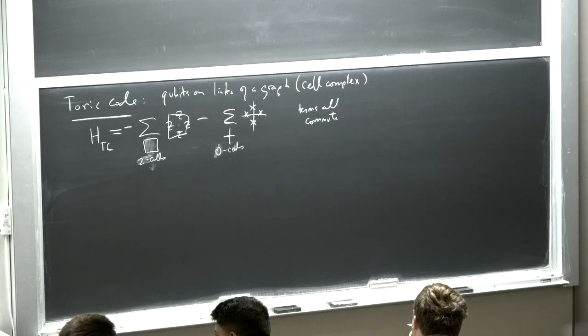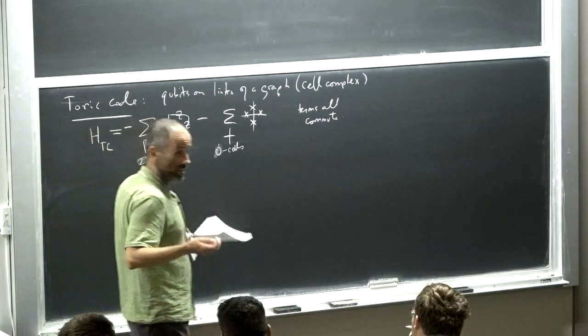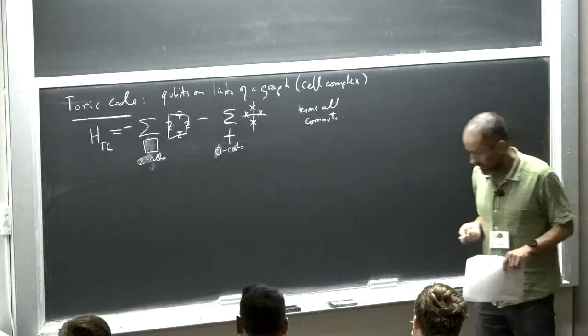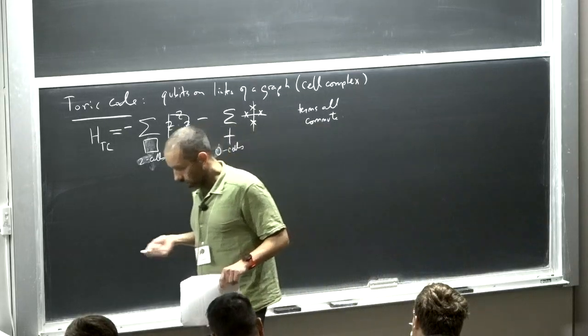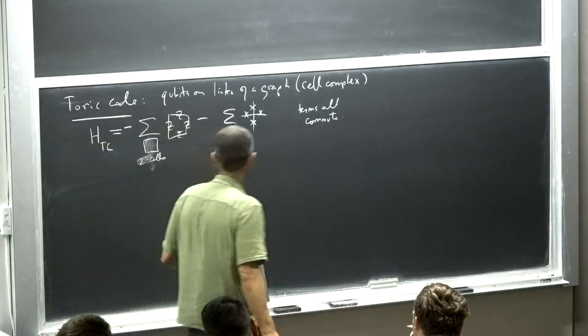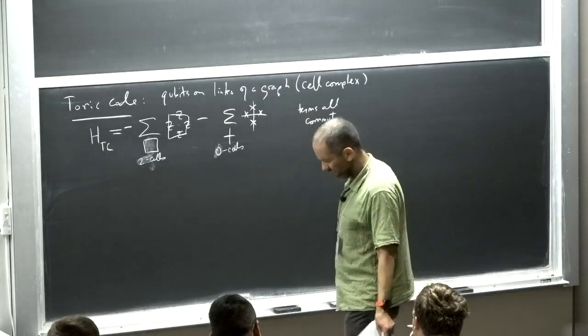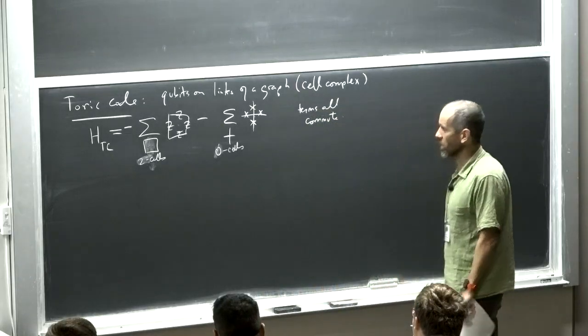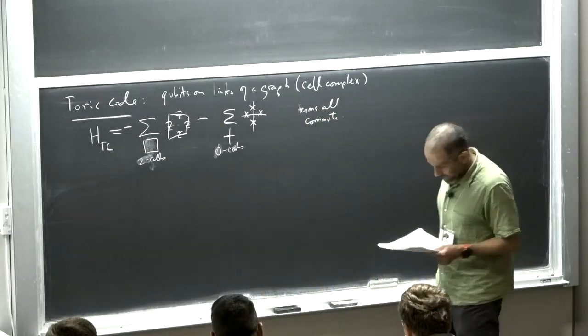Well, depending on what you call, maybe nature is not the right word. There's a sense in which it exists, in the sense that people have made it in artificial condensed matter, actually in several ways, in cold atoms trapped in optical lattices, and in ions trapped in whatever they trap ions in. And also on this Google quantum computing chip, they've made this model. So okay, so it exists.